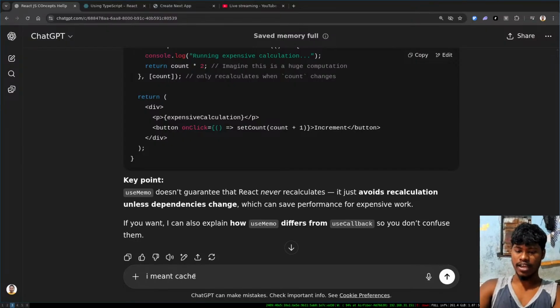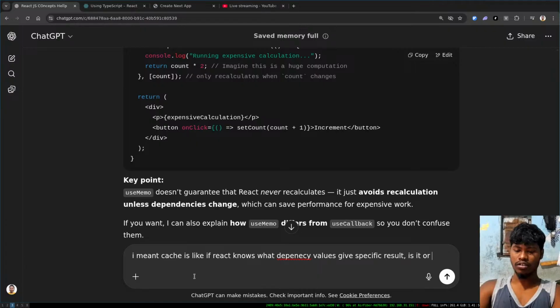I mean, the cache is like, if React knows what dependency values give a specific result?